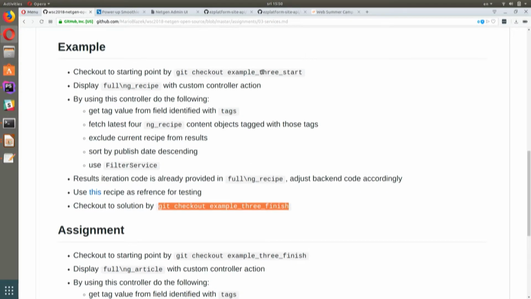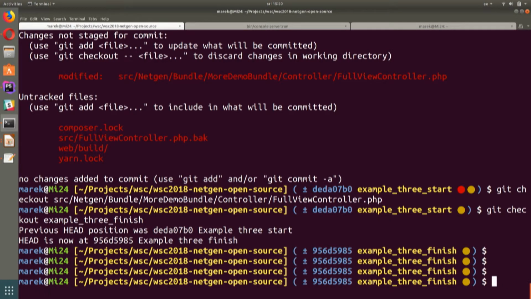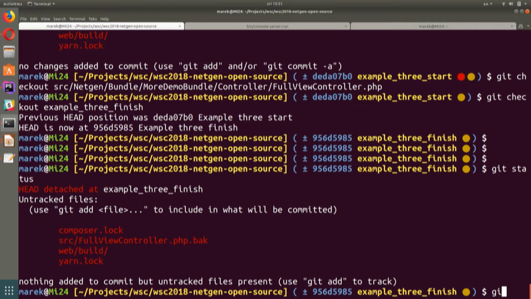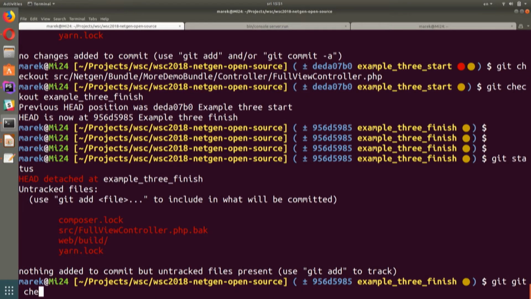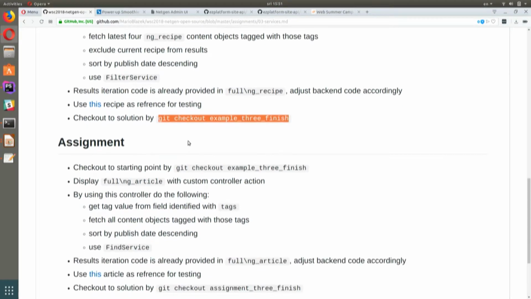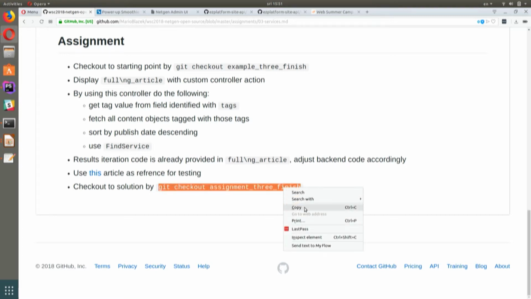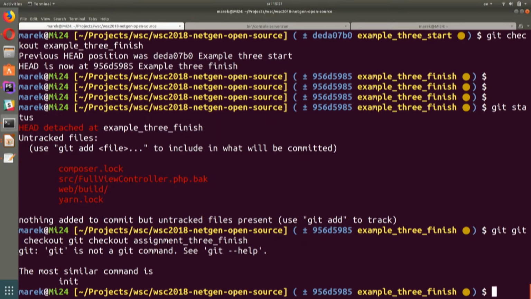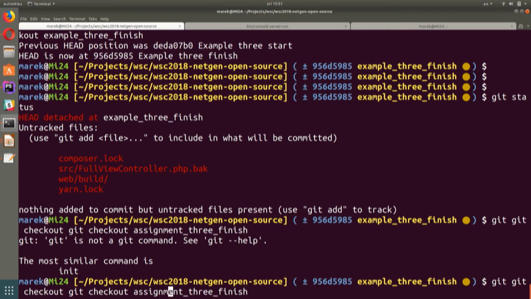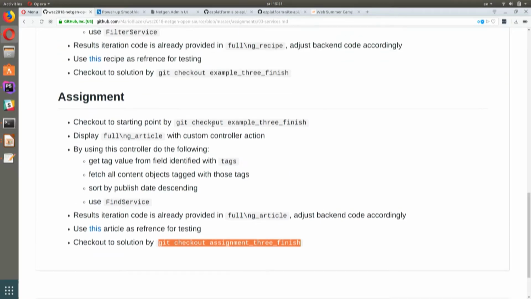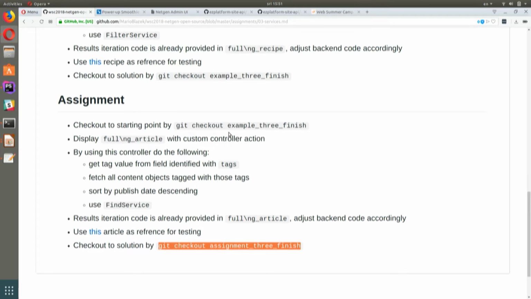I will be fast and I will check out this status. Okay, git. In the second assignment, we have a full view of ng article.